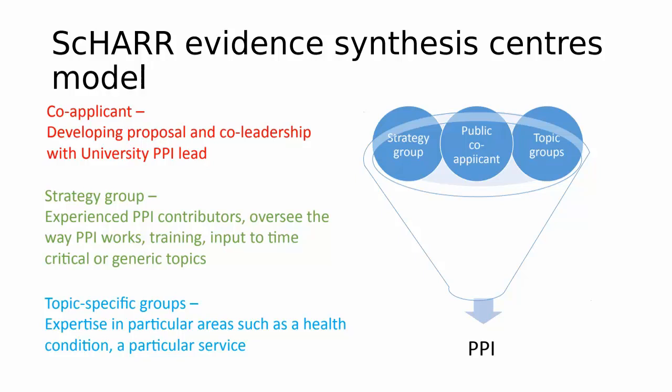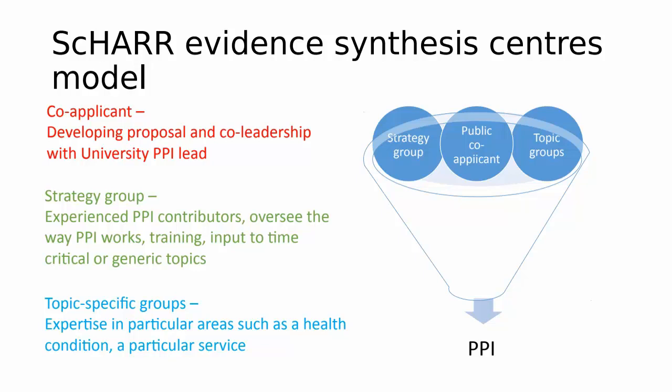We also have a strategy group or a standing group, and these PPI advisors are with us for the lifetime of a centre. So these are experienced PPI contributors, and they help us with overseeing the way that PPI works, think about training, and also they're absolutely brilliant in terms of inputting into if we've got a very time critical project or something where we need some really rapid input from advisors, then we go to our strategy group. So that's the second tier of our involvement.